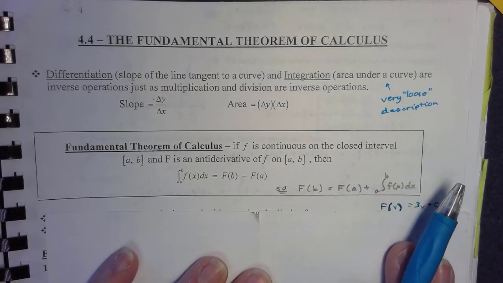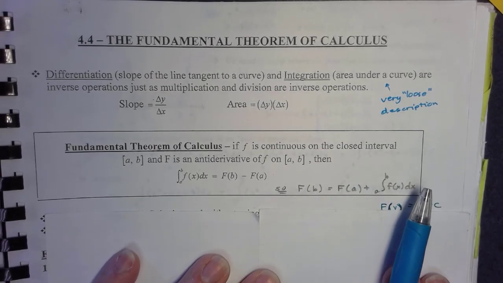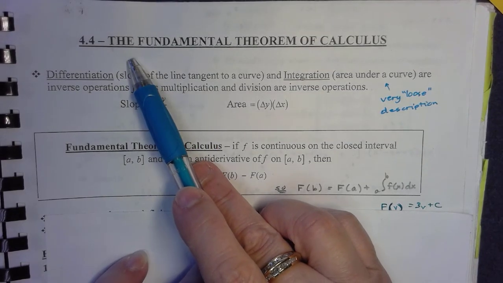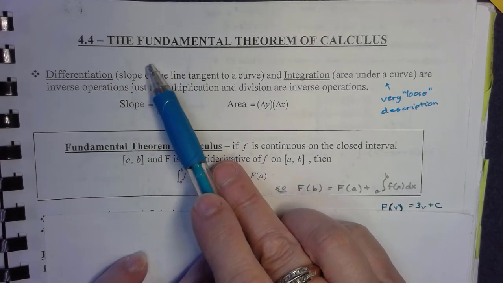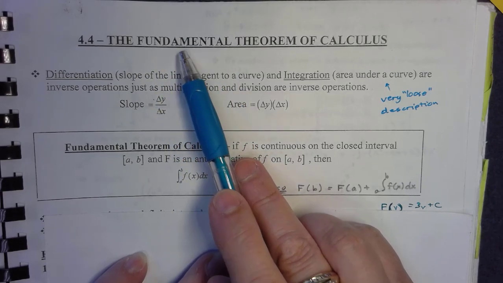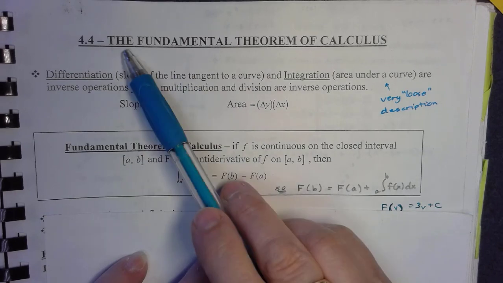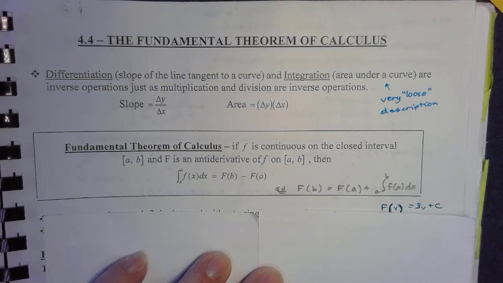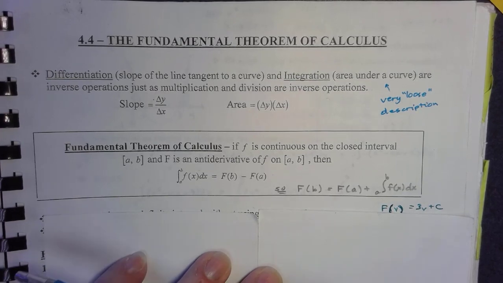Section 4.4, what we've been waiting for all year, the fundamental theorem of calculus. Not just fundamental, it's fun, and we get mental, duh, theorem of calculus. Fundamental, everything is based off of this. Of course, everything's really based off of the limit, but the next thing everything's based off of is this.